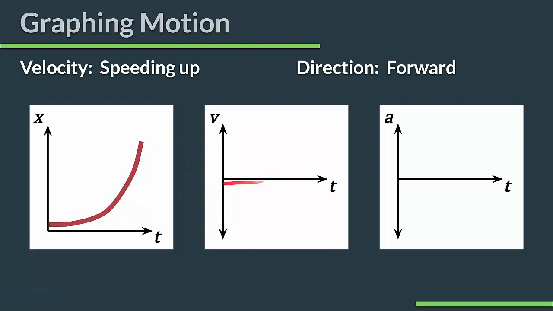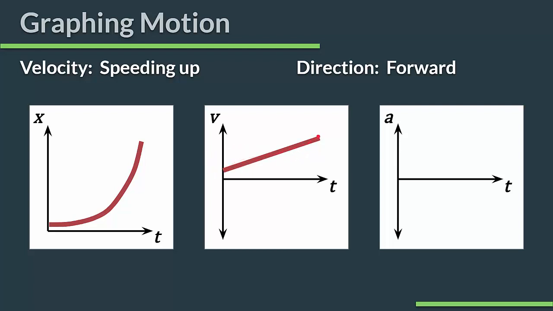On my VT graph, I now have a change in my velocity from roughly 0, because it's pretty horizontal here, to something pretty fast. And so to show something speeding up moving forward on my VT graph, I would have something like this. Okay, again, I would start close to 0 or at a lower numbered velocity, and I would get faster and faster and faster moving away from 0. Now, in this course, we only deal with uniform acceleration, which means that if we have acceleration, then our VT graph will only ever have a straight line. I'm not going to give you a curve on a VT graph.